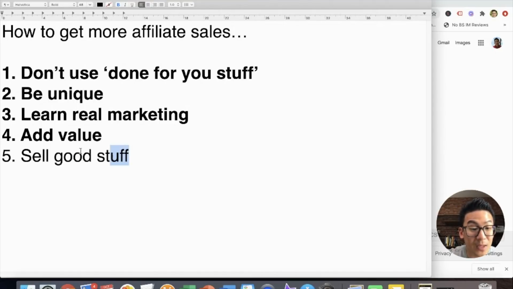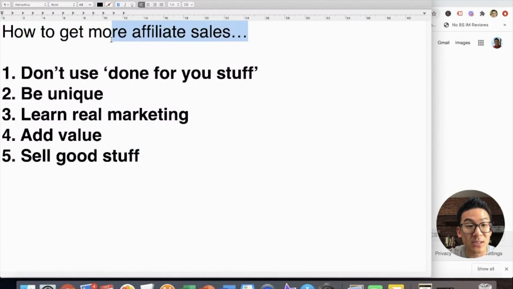Now, the last thing that I want to cover before we wrap this up is you need to sell good stuff, okay? Don't sell garbage. There are a lot of people online trying to do affiliate sales, and they get stuck in this whole concept of, like, if you've ever been on ClickBank before. ClickBank is one of the biggest marketplaces out there, right? Everybody talks about the gravity score. Okay, now the gravity score is bullshit, right?